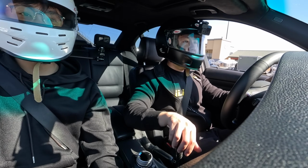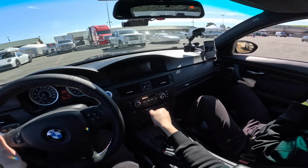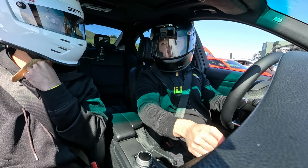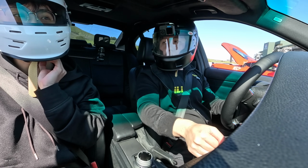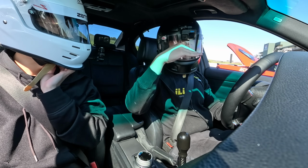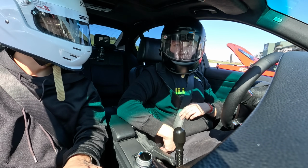Yeah, exactly. I was wondering if the shocks were okay going over some of the berms. I didn't go over the berms too much. I tried to avoid them, but there was one time I went over one and the rear got a little bit unsettled. Yeah. Just a little bit. Yeah, I wonder if that's more rebound in the rear or... Yeah, maybe you could use a little more because it did a little bit of a bounce. Yeah, yeah. Overall, the suspension does feel a little bit softer than I expected though.